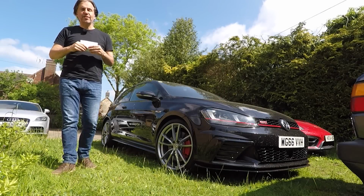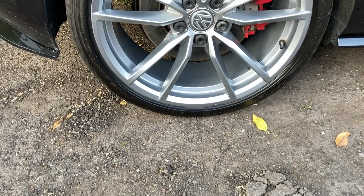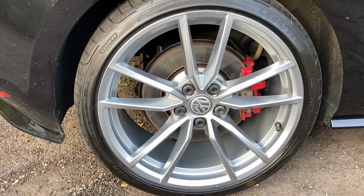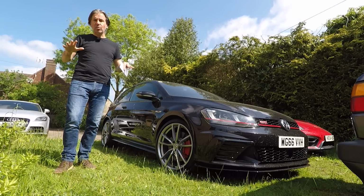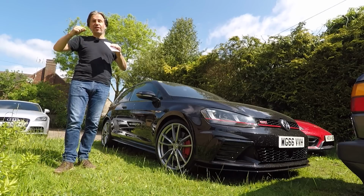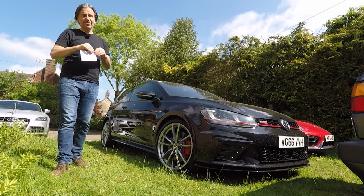It's now the morning after the night before, and as you can probably tell, I've switched back to the original Pretoria wheels and Goodyear Eagle F1 Super Sport tyres, not Super Sport Rs. That's because I prefer the look of the car on the Pretorias, and there's no better tyre for road use than the Super Sport. And this is how the car will be when it goes to the ring in a few weeks' time. And that's because these tyres will be well up to the job on the Nurburgring, because you don't have the same kind of lateral loading you do on a fast circuit like Bedford, but they'll be much better at dealing with bad weather, which you often get on the way to the ring.